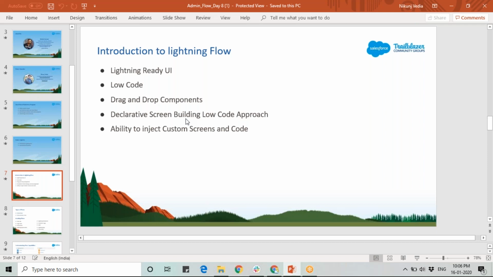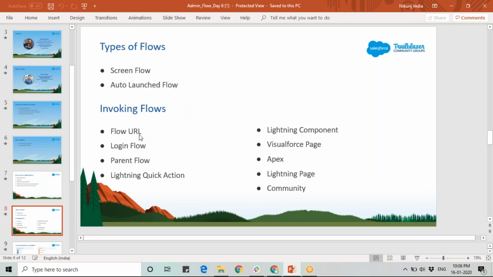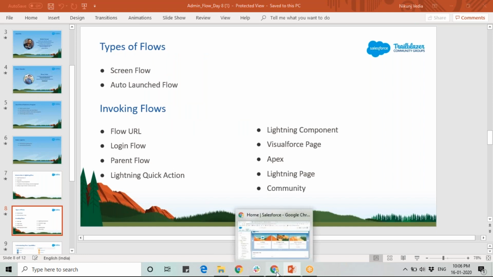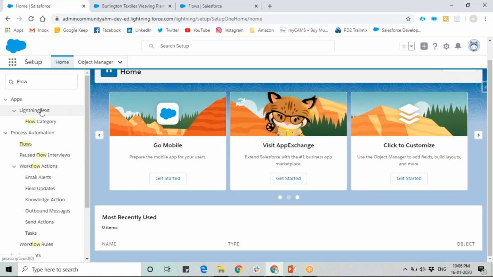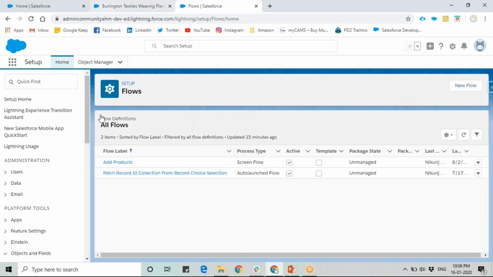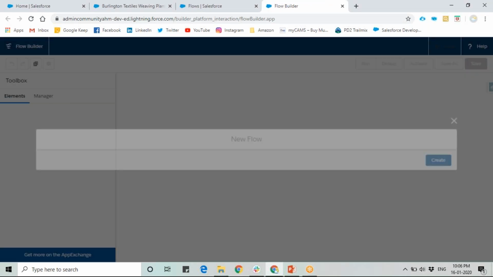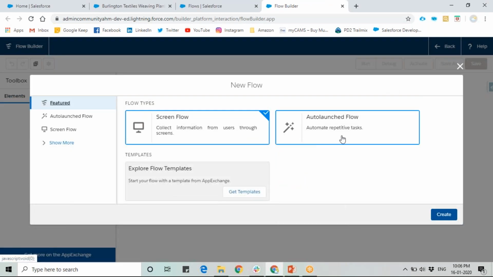Okay, and now let's go to the types of flows. Let's jump into the actual Salesforce stuff. So I am in Setup, under Flows. When I click New Flow, the new flow opens up. Basically there are two types of flows: one is a screen flow and one is an autolaunch flow.